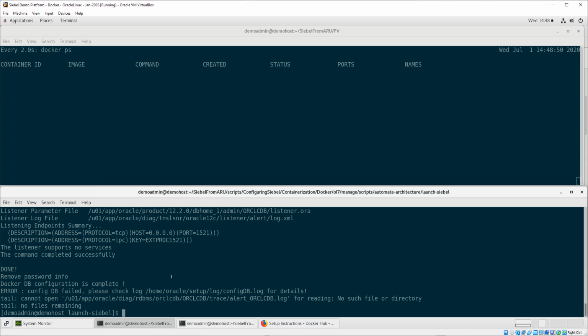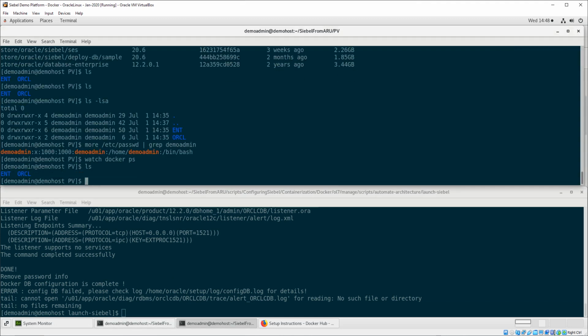So what I'm going to do is one of a number of things that I could do. Here we are in the PV folder, and here's the Oracle folder. I'm going to rename this. Sorry, I'm not going to rename it. I'm going to change the permissions here.